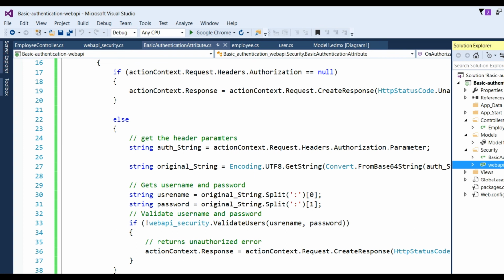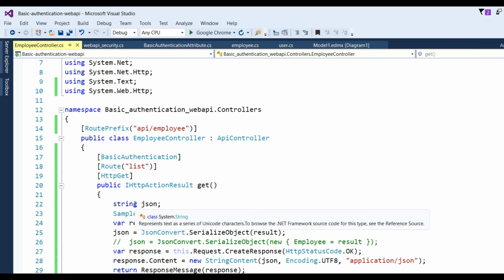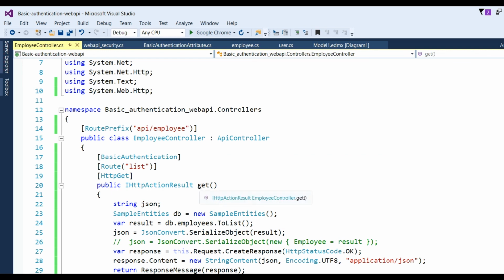And after that, in the third step, I have made one controller where the API result will be displayed. So the employee controller, there is one method named get, and I have put here route prefix API employee, route list and HTTP get method.